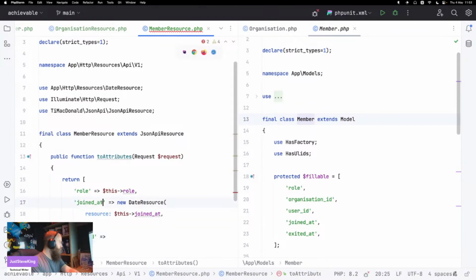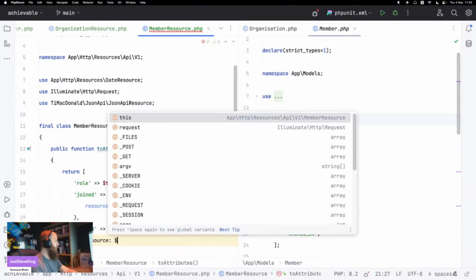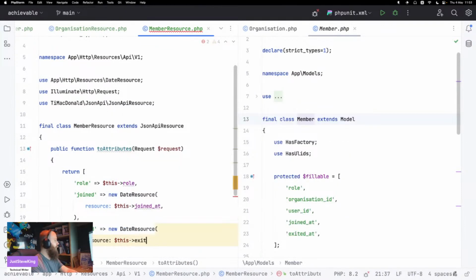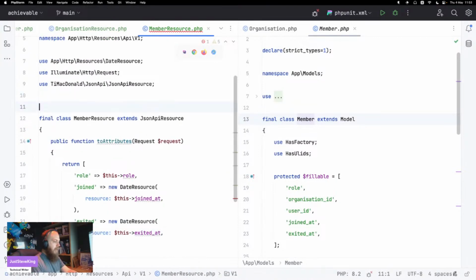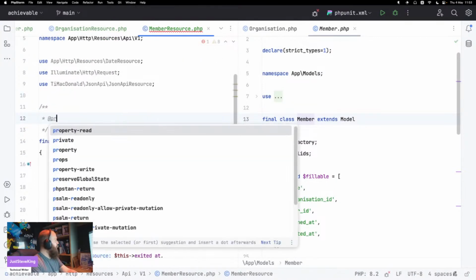Let's just call that exited at. Another new date resource, where the resource is this exited at. I'm going to add a little bit more in a second.